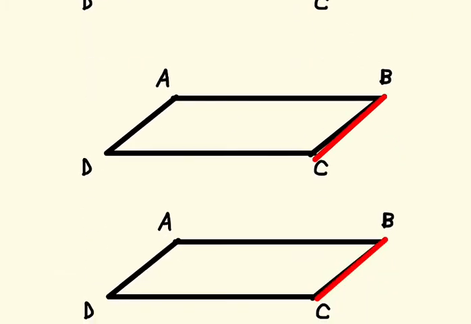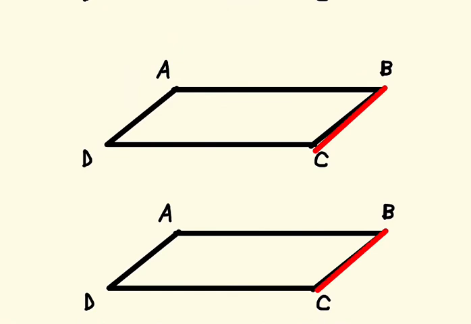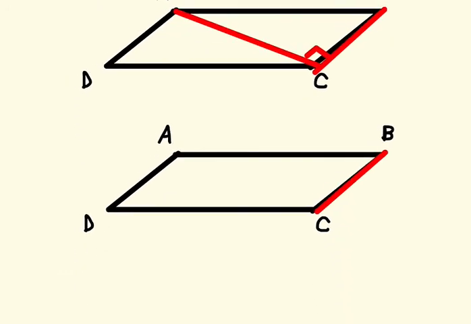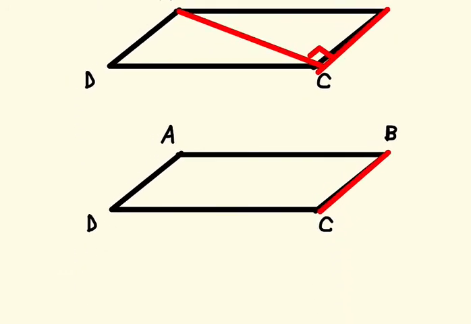And now if the base is BC, I can drop down to BC from A. Make this probably down here a little more perpendicular. And then if I drop from D down to BC, I have to extend BC. Remember, this is extended, so I dash it. And I'm going to go from D perpendicular to BC.